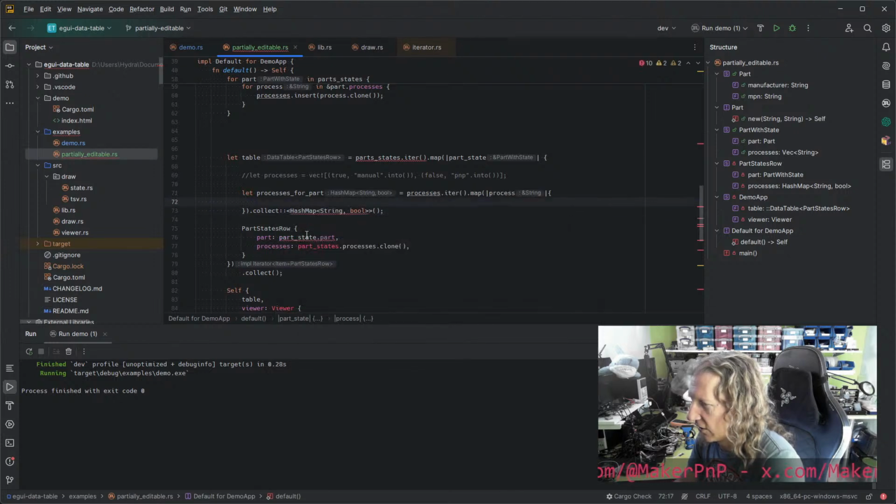That's what we want to do. Can we return a tuple of the things? Does that work?